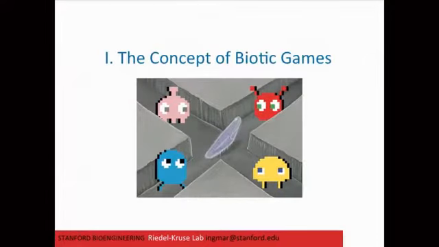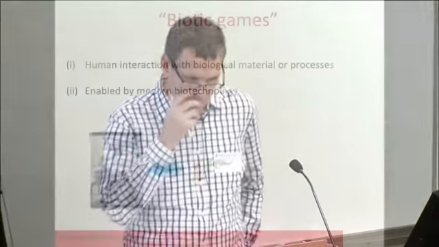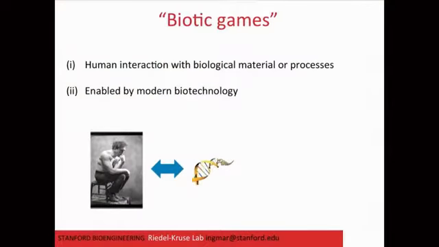The first thing I want to tell you about, what we started with, is the idea of making games on these types of platforms. Even with the first computers, one of the first things people did was make games to show how you can interact with those machines. So what are biotic games? We're interested in machines that have two basic features. One is that it should allow a human to interact with biological processes at a small scale. And it should have something to do with modern biotechnology.